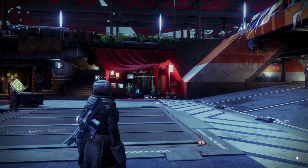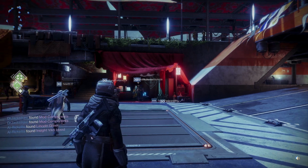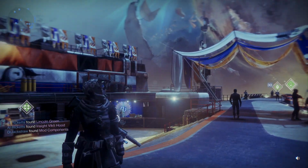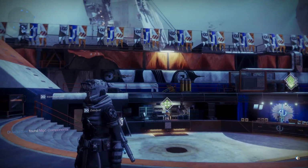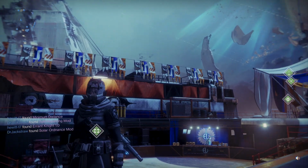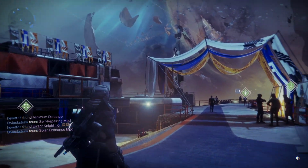So here we are, guys, on the Dead Orbit for the Warlock, and we're going to be looking over the 3 ornament sets, well the 2 ornament sets plus the original armor. So this is the original armor set we're looking at right now, as you can see. Pretty damn cool.